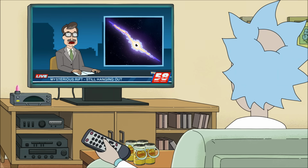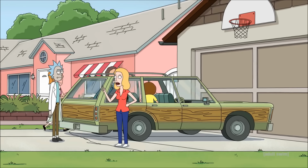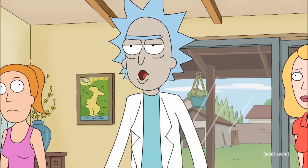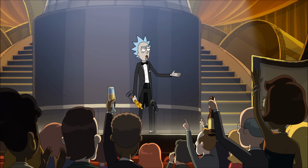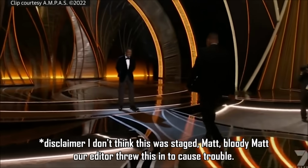Now the episode opens with Rick sitting on the couch drinking. You might have noticed last season that he never really had the drool around his mouth and that he'd also stopped burping. This is because Justin Roiland had to drink fizzy drinks in order to do it, and he got to the point where he just didn't want to put his body through that anymore. Season 5 had him drinking barely any alcohol and the drool disappeared, but here it's back. This shows up more at the end of the episode when Rick hosts the Oscars and he smashes up the mic stand, which we learn is actually staged.